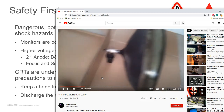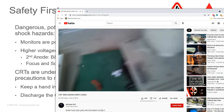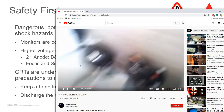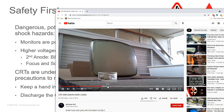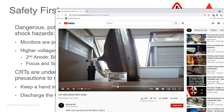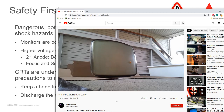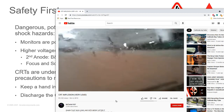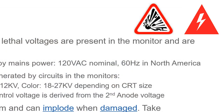And the weak part is the neck, the back of the tube in this section. When you're dealing with the neck of the tube, you don't want to put any pressure on that. And that is part of the problem when you're dealing with monitor repair. There's always that weight. So, always fun to deal with.